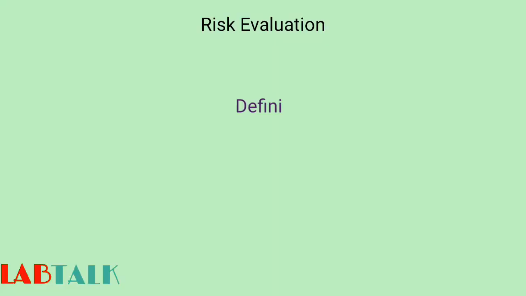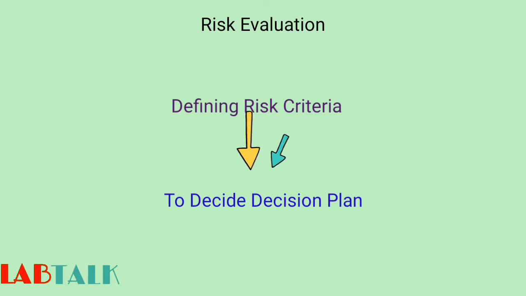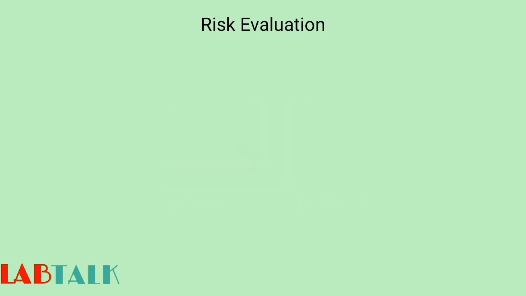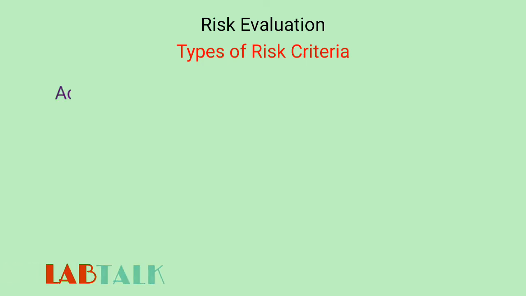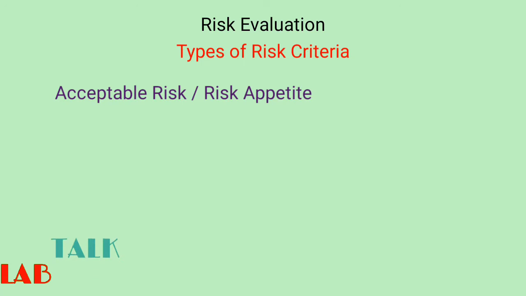First of all, we have to define the risk criteria, and these risk criteria are intended to guide decisions on these issues. What are the different risk criteria? First is criteria that define the level of risk that can be accepted in pursuit of objectives, sometimes known as risk appetite, and it is evaluated by risk benefit analysis or risk reward analysis. Basically, this first criteria is to accept the risk as it is, as compared to the benefit we are going to get out of the process.